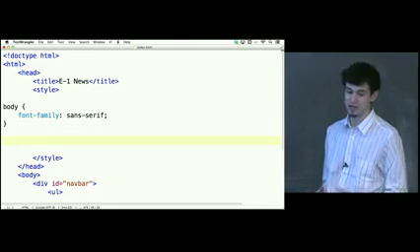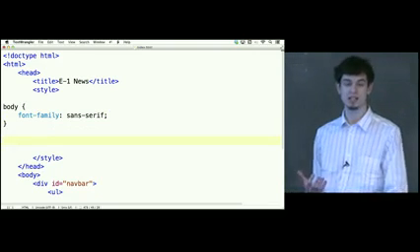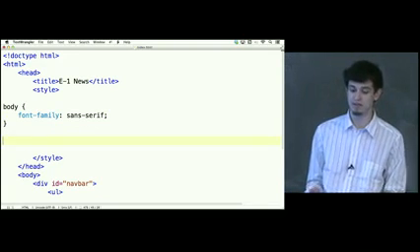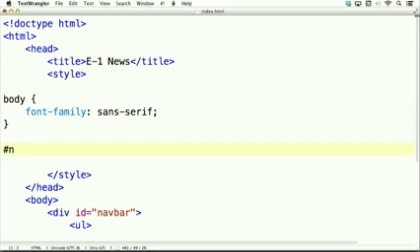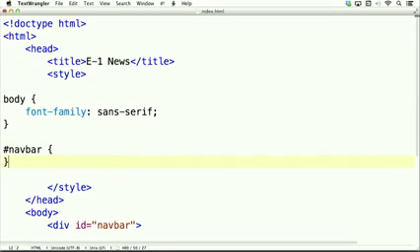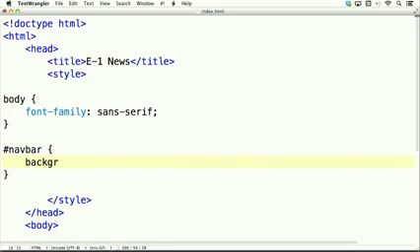So another step I might want to take to get that Mashable look is to get that nice blue in the back of the navigation bar. So let's highlight the nav bar. We're going to say that the background, I want to change the color. And so let's say that I have the RGB value, for example. If I type in RGB, I can specify now a red, a green, and a blue. Mashable happens to use something like 42, 164, and 207.